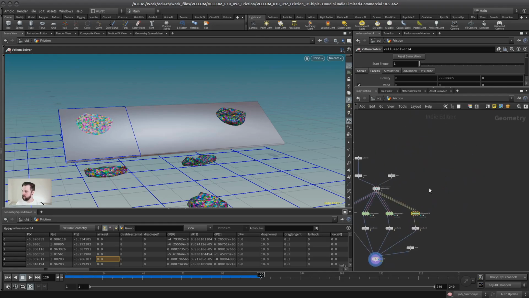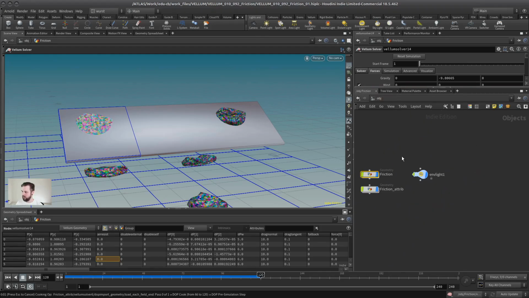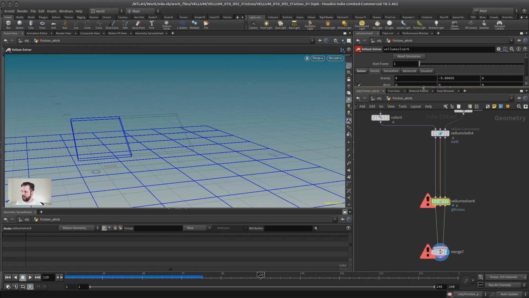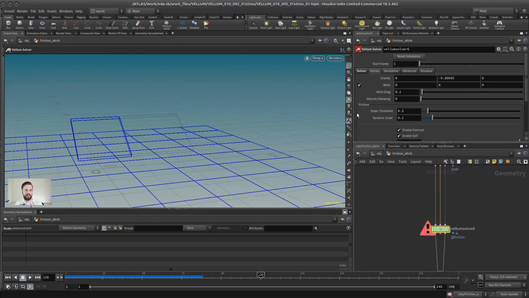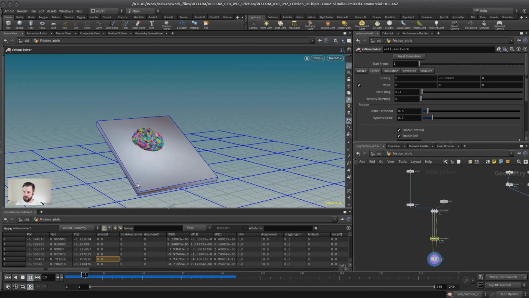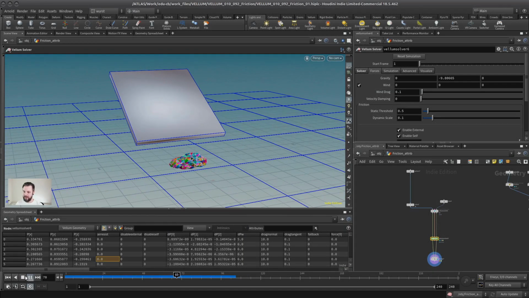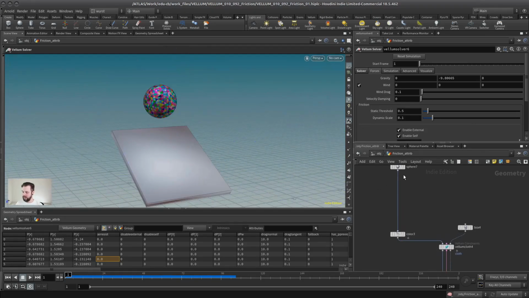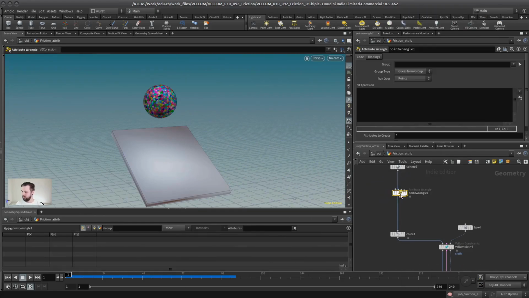Okay, so we could finish here, but I want to talk to you about another thing, and that is you don't have to set it in the whole Vellum solver as a general setting for all your objects, but you can actually differentiate. And this is by not using this actually, but setting your own attributes. So if I look at this example again, this is our default settings again. And this time I don't want to change the settings in the solver, but I want to actually override the settings on the object.